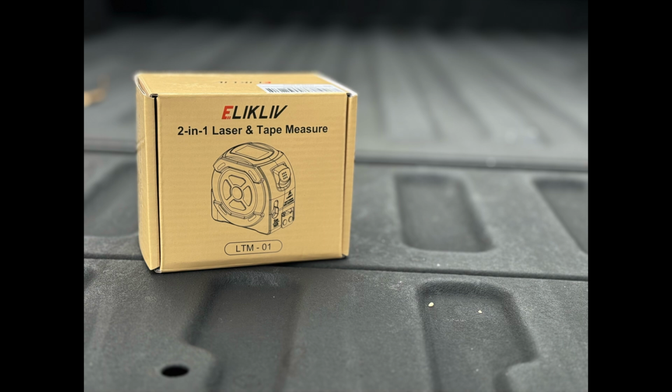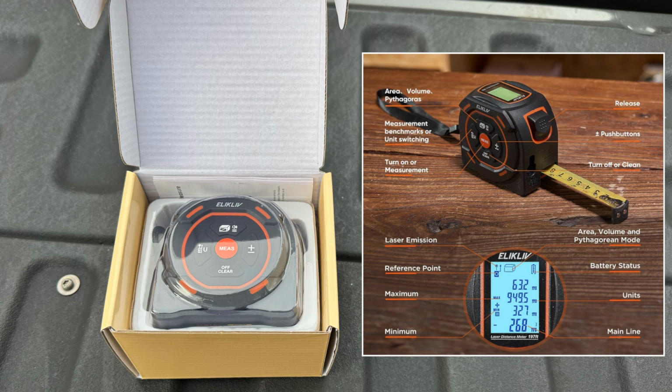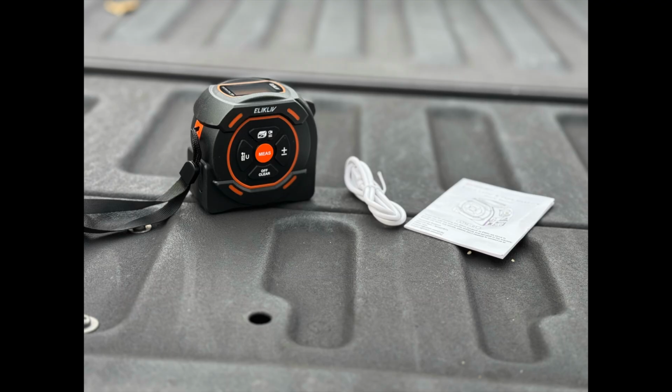I was recently sent this 2-in-1 laser and tape measure. I was in need of a new tape measure, so I'm glad ElikLiv sent this out. I've been playing with it for a few days, so let's test out the functions, pros, and cons real quick.